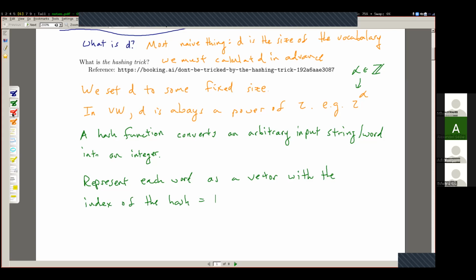It's very similar to the one-hot encoding that we were talking about above, but now we're not doing any pre-processing of the data, not calculating the entire vocabulary in advance. We just have this hash function.